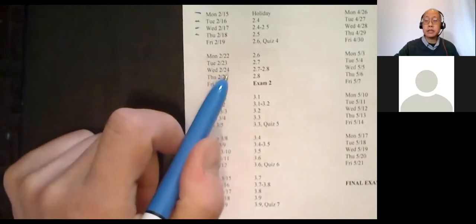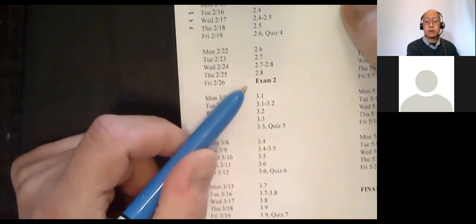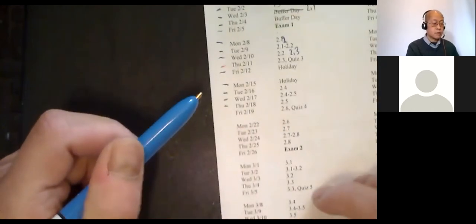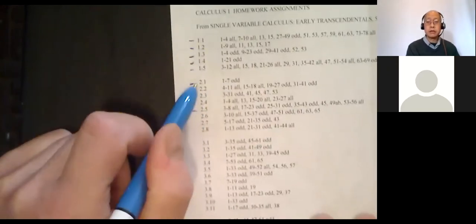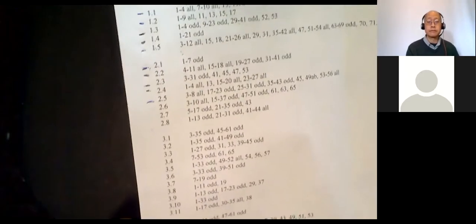And it looks like our next test is the following Friday, the 26th. So now that you've already seen an exam, you know what all the exams are like. It's chapter 2 material. You turn all of this in. There's a 70% homework requirement. So if you don't turn in at least 70% of the homework, I don't grade your test. It'll count as a 0. And that's the way that will work. So that's where we're at.